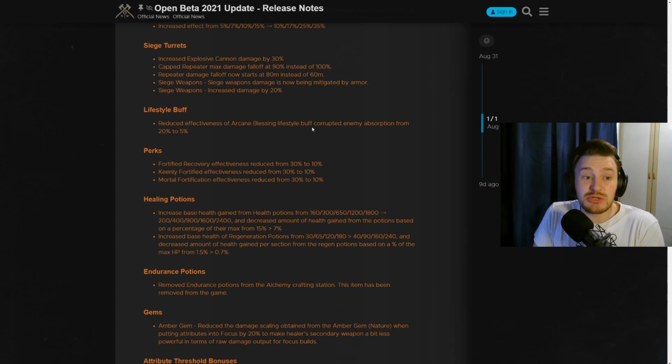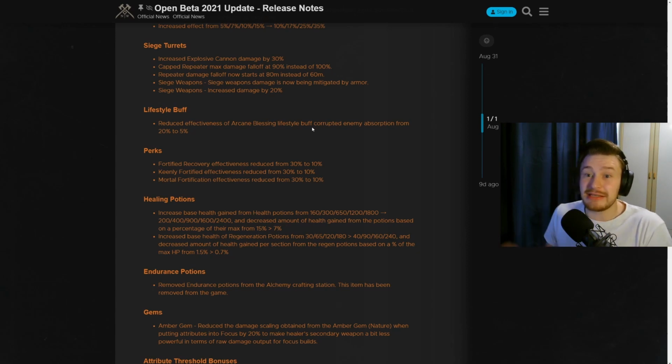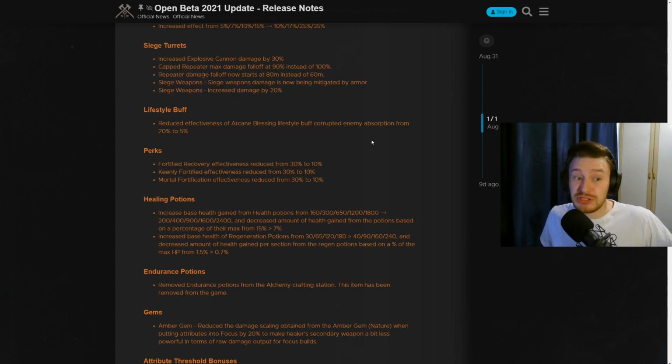Really nice. Siege weapon damage is now being mitigated by armor, which is a bonus because even heavy people were getting absolutely shredded by siege, so making sure you've got those tanks is now going to be even more important. And siege weapons increase damage by 20%. Now, personally, I think that 20% overall damage increase is going to make these very, very effective. So when you are planning war strategies or defense strategies, attacking, whatever it is that you're doing, make sure you focus on these siege weapons, because particularly those last two, you're really going to need to watch out for them. They're going to be a nuisance on the battlefield.